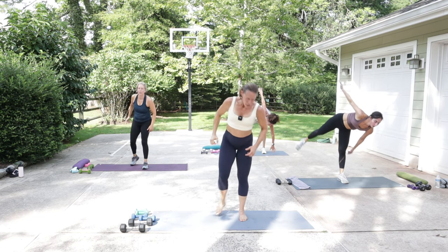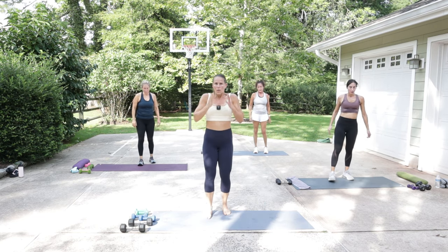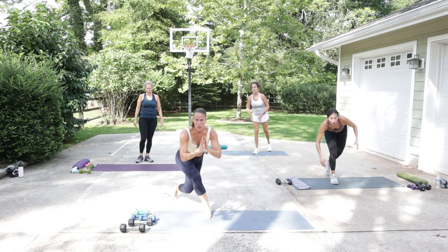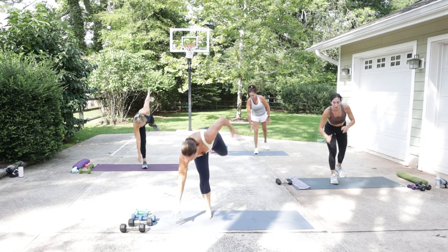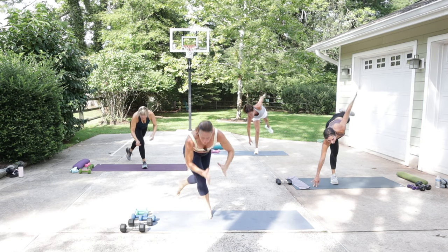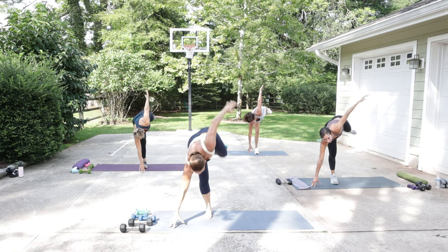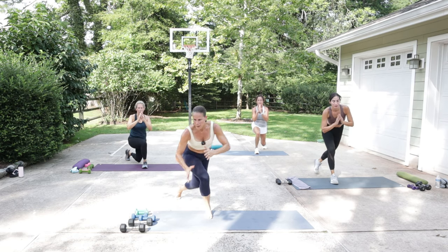Step the feet in, other side. Readjust, half moon, curtsy. You gotta get that foot ready to balance. An option to flex at the top.